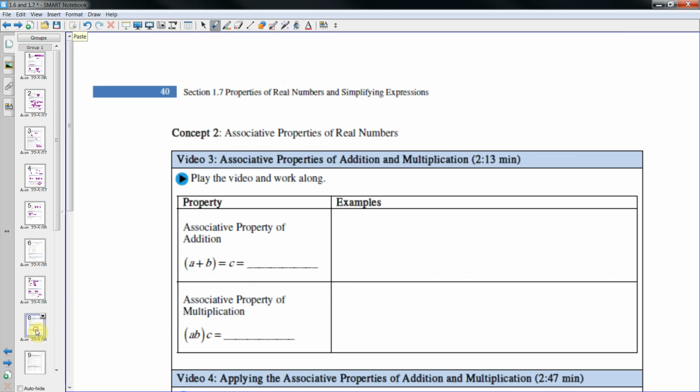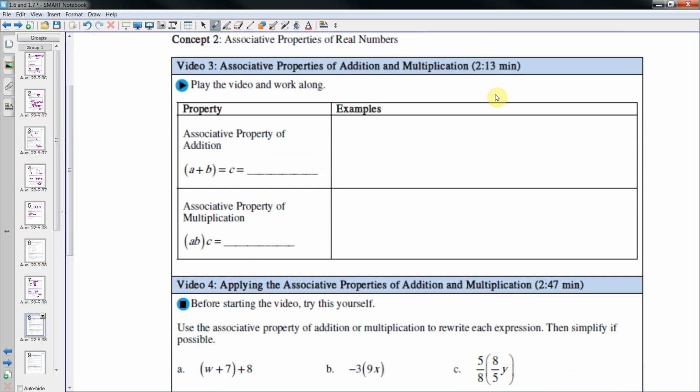All right, so let's see. Associative property, that's the next one. Associative property deals with parentheses, and so the way you're going to switch in this one, you're going to switch the parentheses. The way I remember this one is that associative property has those S's in it. The S's kind of relate to parentheses, so I remember to switch parentheses.